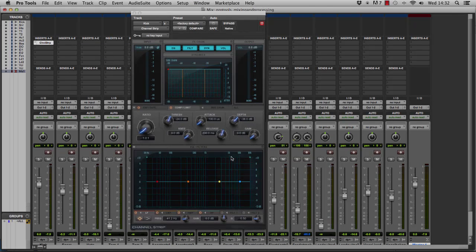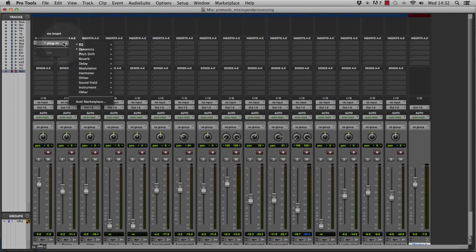The EQ section is this section at the bottom, but one thing to note is that you don't want to use the expander and gate and the compressor limiter. These are for future modules, so it's only this bottom section that you're using, so do take note of that. Or we'll go to the next one.